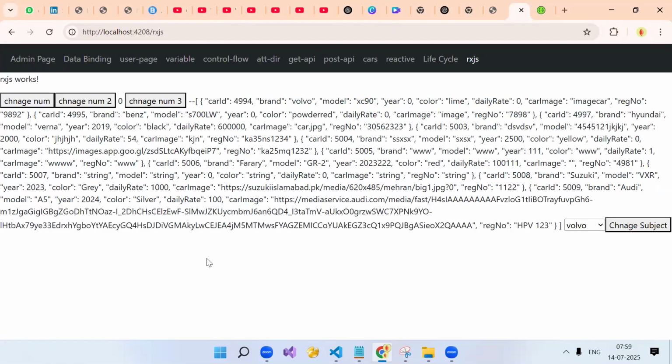You are going to store in the RxJS component some data you want to store in your subject or behavior subject. And once that data changes, you have to read that same data in your lifecycle component also. And the lifecycle component is also loaded into the RxJS component by using the selector. So what will you use, subject or behavior subject?